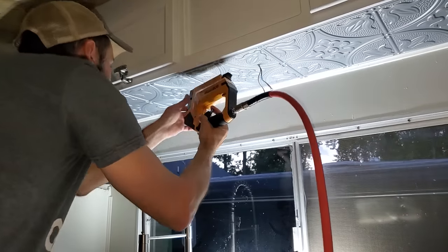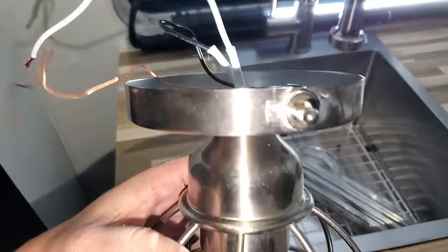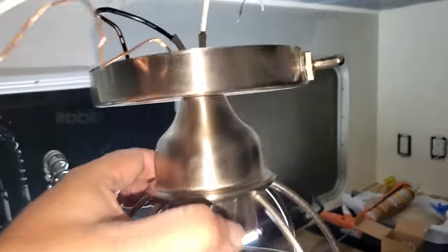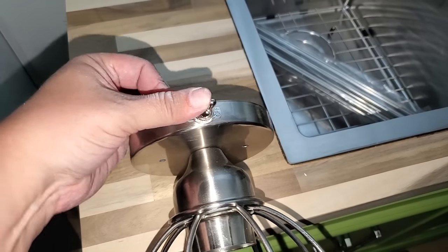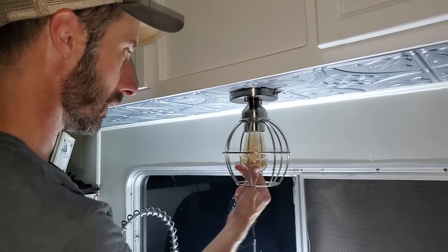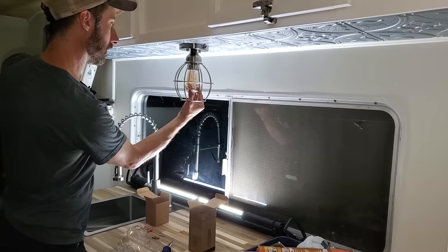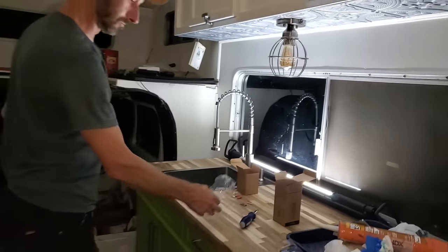See? Look at me. Okay, so this is the light fixture. In the previous video, I added this switch to it. And we should be able to click it on and off from right above the kitchen sink right here. Oh, man. This is going to look sweet. To be determined if we'll like those amber bulbs. But dang, let me take a step back.